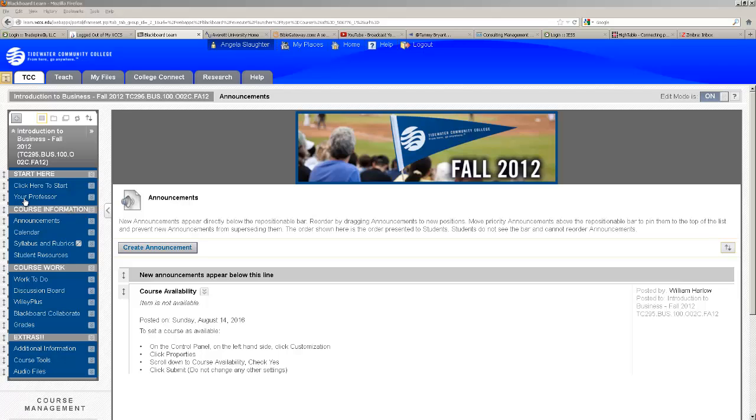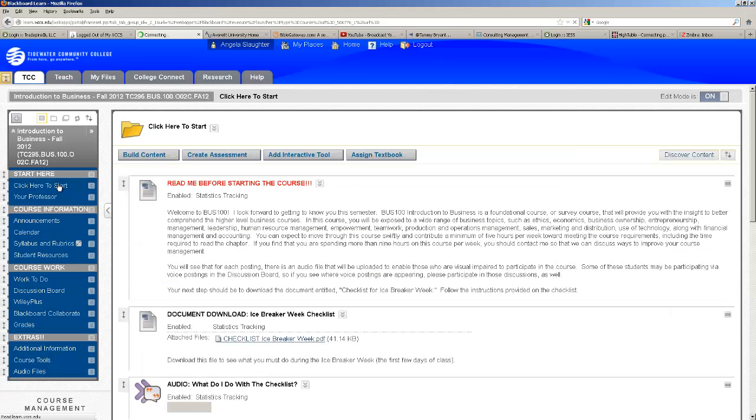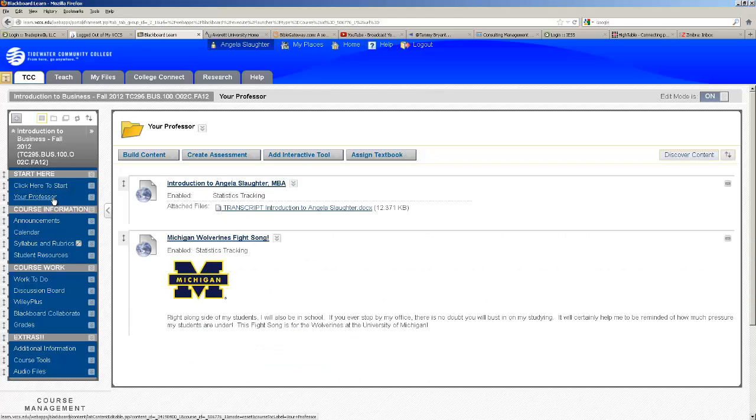The navigation menu is on the left-hand side of the screen, and you will see that the first section is entitled Start Here, and the next line says Click here to start. Now you've already clicked on that link to make it this far in the course, and the Start Here section contains all the information you need to make it through the first week of class, including this video, course management information, plus some icebreaker activities that will introduce you to the class. Now the next link is called Your Professor, and that section is about me, how you can get in touch with me, and some basic resources that I use.